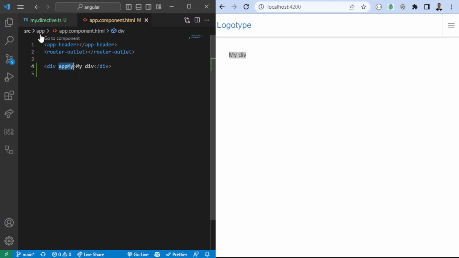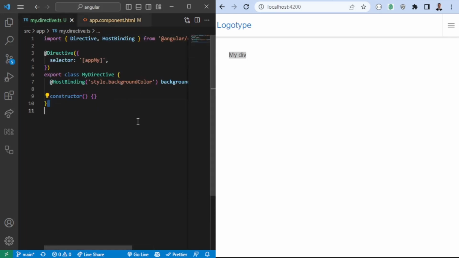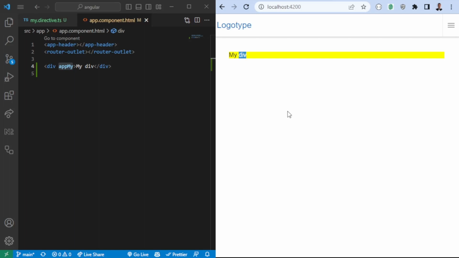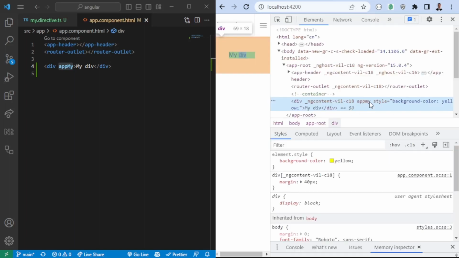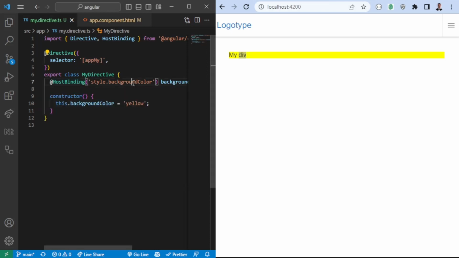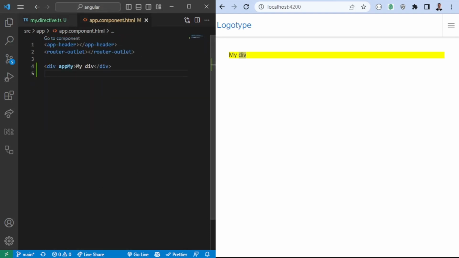So it's attaching a background color, which we set to be an empty string. We could say, for instance, here in the constructor, we're going to give it the background red. We're going to give it the background yellow. What really happens is that it binds the background color to the host element where it's being attached. In this case, it binds it to the div element. All right, so in this way you can bind a couple of different things. You can manipulate the way it should look and the way it should behave with the host bindings. So you're binding essentially a style to a certain place, in this case the HTML div that we had in the app component. This is what host binding is.